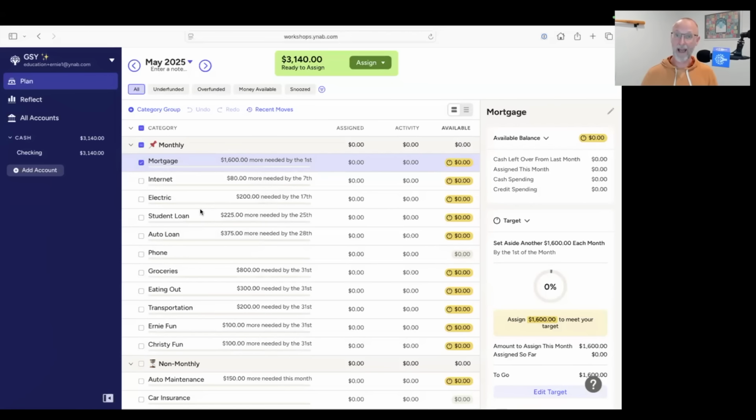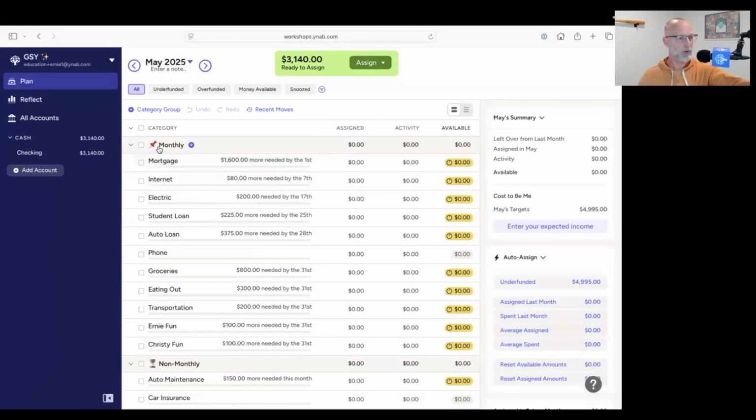If you need a new category, you hover over the group where you want that category and you hit that plus button. If you need a new group, you hit that category group button in the upper left. And then the other thing that you can do with these categories and these groups to make them your own is you can put them in whatever order makes the most sense. And on the web app, I'm going to click and drag that phone category wherever I want. So you can drag it between groups. Again, you can customize these categories however you want. So go ahead and do that.